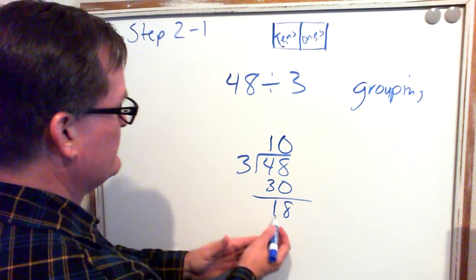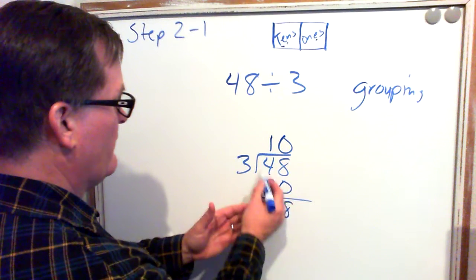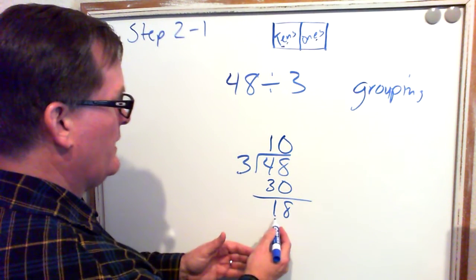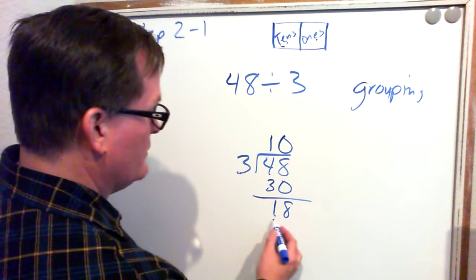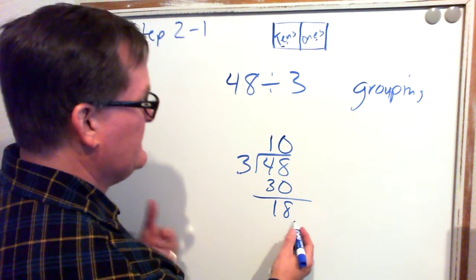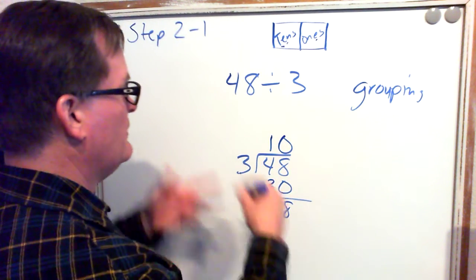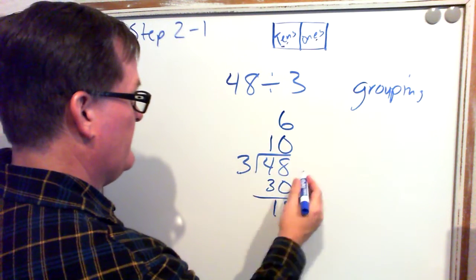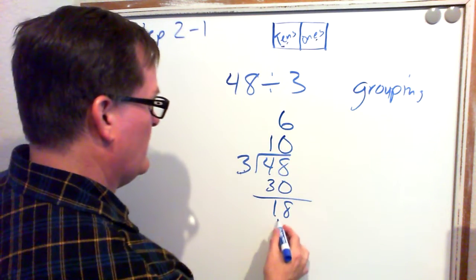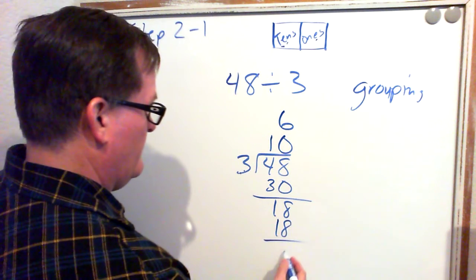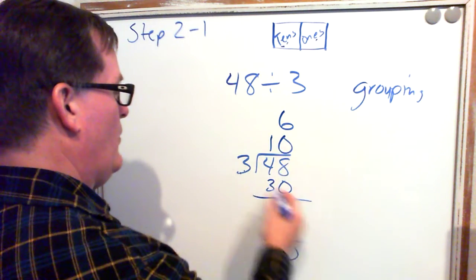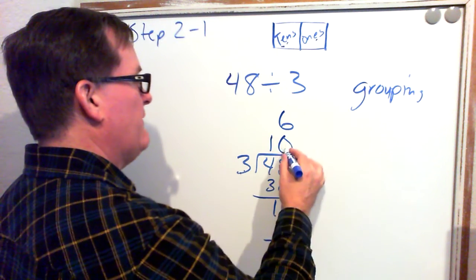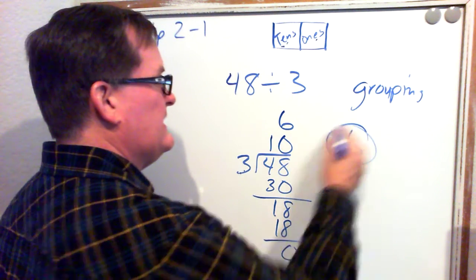So now we go back to this. We're done with this when we go down to this number, because we've already taken 30 of them out. We have 18 remaining now. Will 3 go into 1? The answer is no this time, so I go to the full number. Will 3 go into 18? Yes. Look at my multiplication table. I know a fact: 3 times 6. I put it in the ones column this time because that's all I need. 3 times 6 ones is 18, with a remainder of 0. So when I've broken up the 48 into 3 equal groups, each group will have 10 plus 6, or 16 items in it.